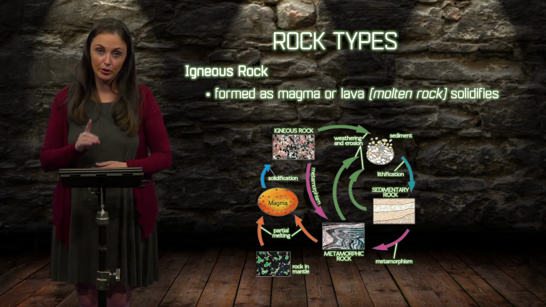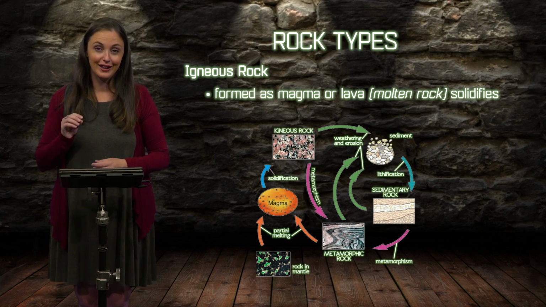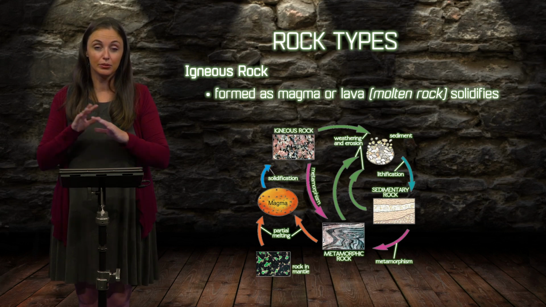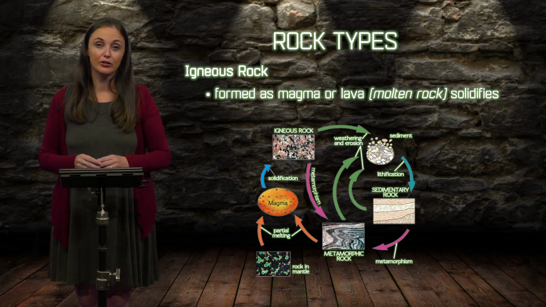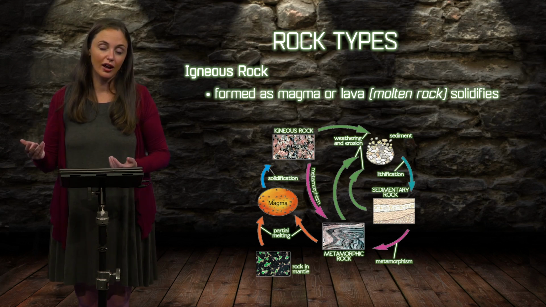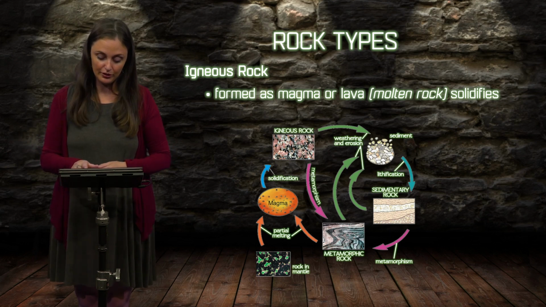So whatever the case, the important thing to take away for now is that for igneous rocks to form, that rock has to originally be in a completely molten state. If that melt is underground, it's magma. If that molten rock is at the surface, we then call it lava. It's the same thing in two different environments.